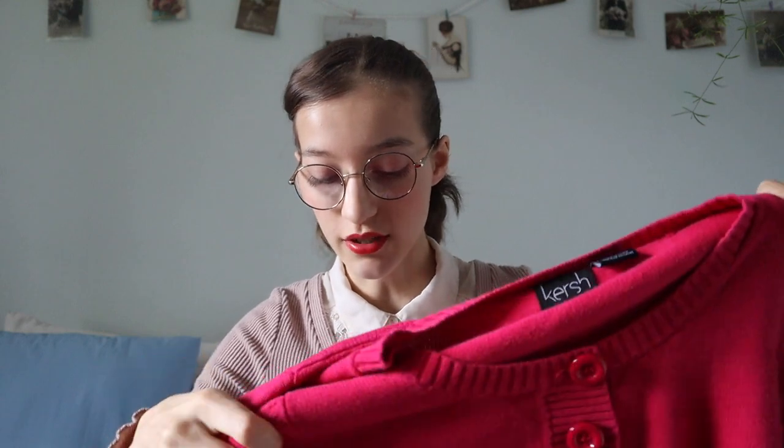This cardigan's fit isn't terrible on me, but I definitely think that I want to take it in a little bit on the sides to make it taper towards the waist. Cardigans and sweaters definitely are a great staple for a 1940s or 1950s style wardrobe. But unlike a lot of garments, they're incredibly difficult to alter, being that they are knitted and they'll kind of start to unravel if you cut them.